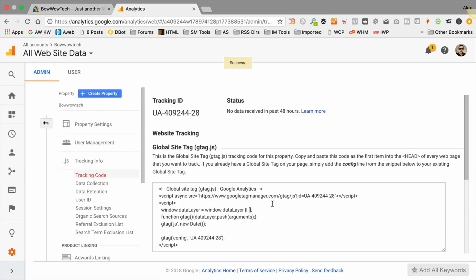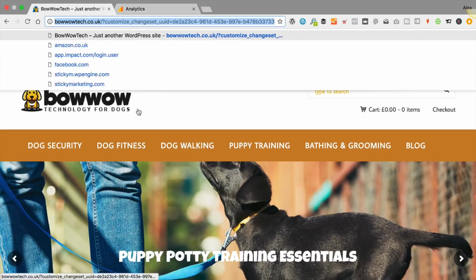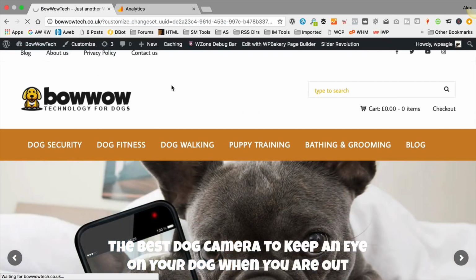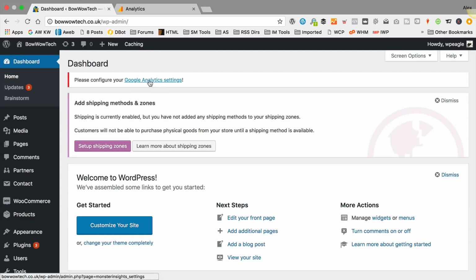we're all done. And it's basically saying that we need to add this bit of code to our website. But of course, we've got a plugin that's already installed on the site that makes it really easy. So let's go back to the site, go back to the dashboard. If you remember, we've got that annoying message that won't go away across the top of our dashboard. So we'll give it a click now and get it all set up. This thing here.